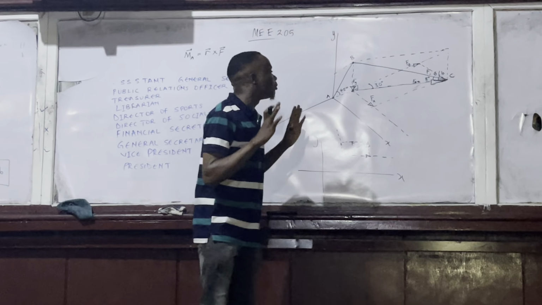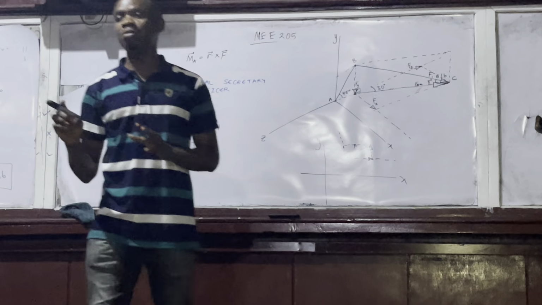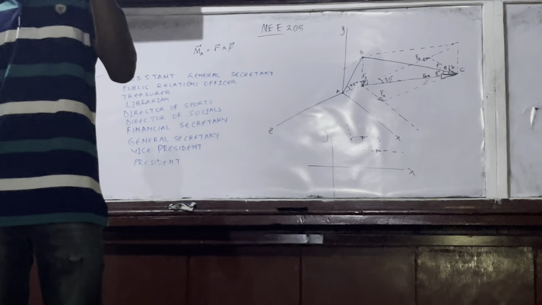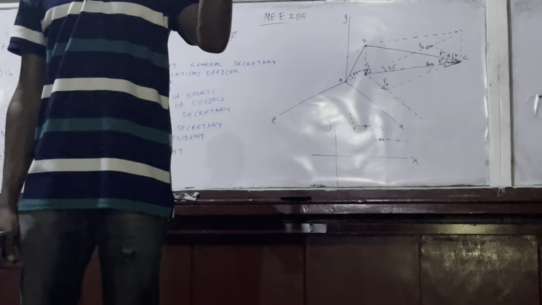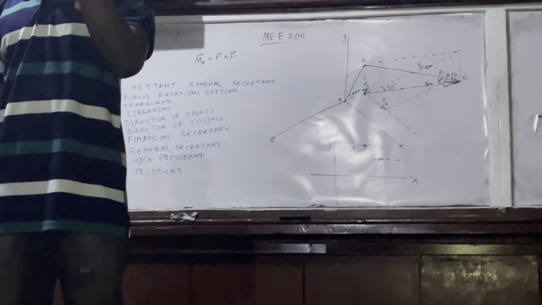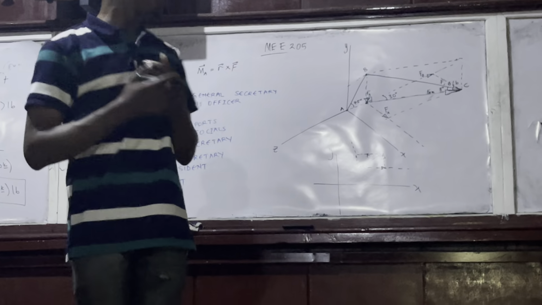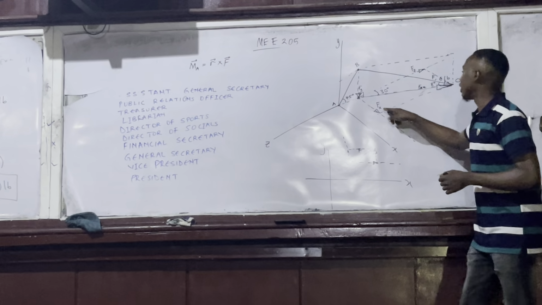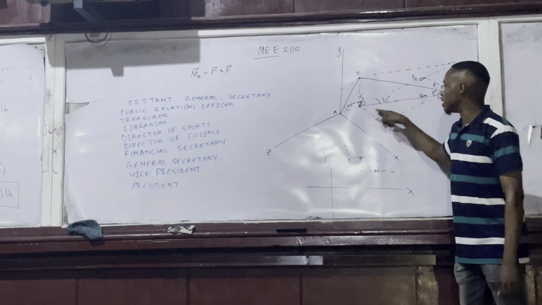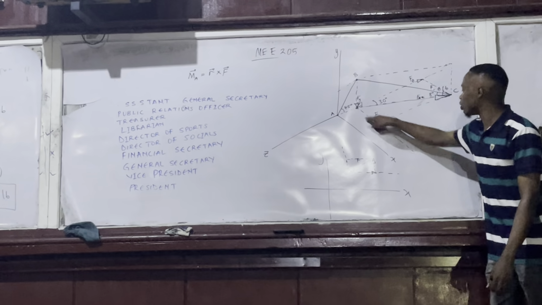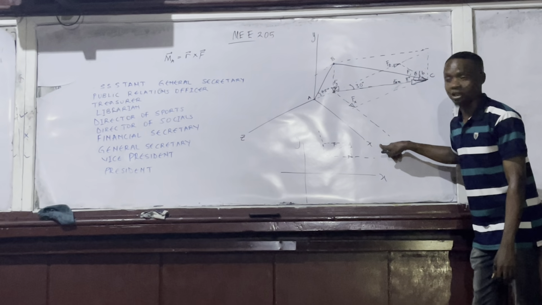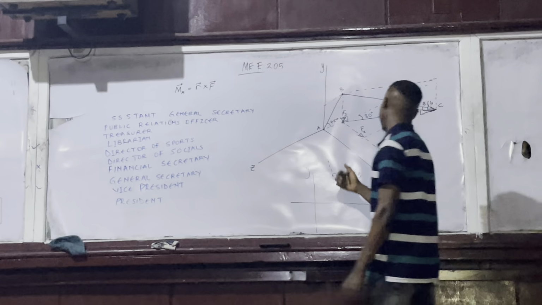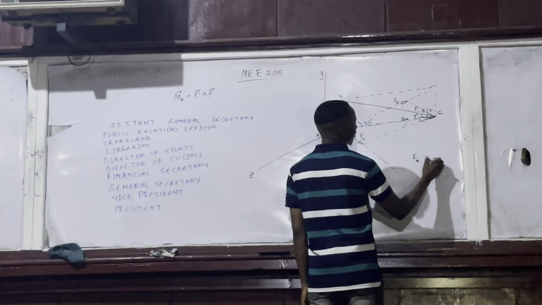Okay. So from all of this, we have been able to establish something. Now we have not found the magnitudes, but we have been able to establish which of the components will be positive or negative. So can you tell which of the components will be positive? So look at Fx. Let's start with Fx. Is it going to be positive? Yes. You go from this, it is moving towards the label. So if it is towards the label, it is positive. So we know that our Fx is positive.